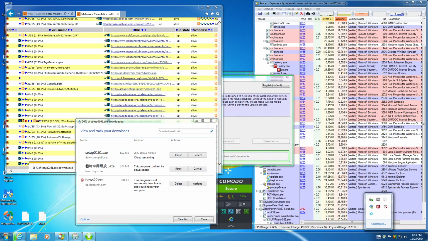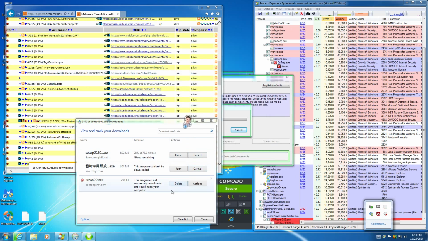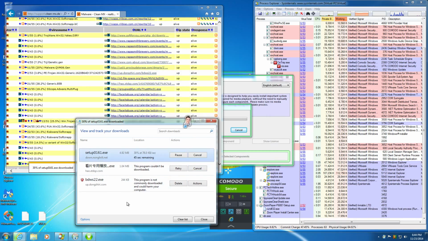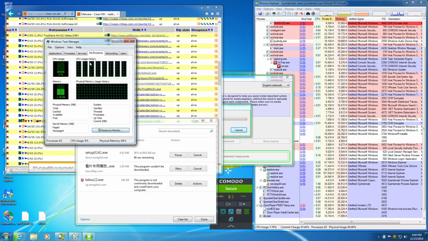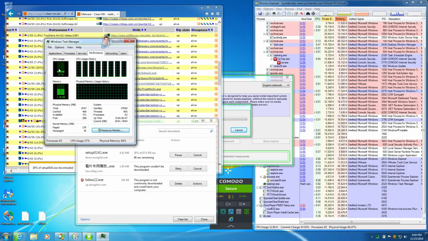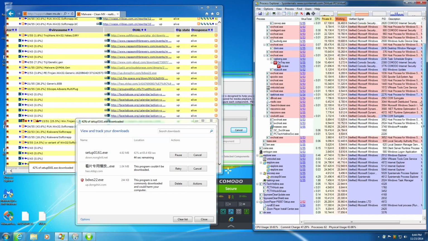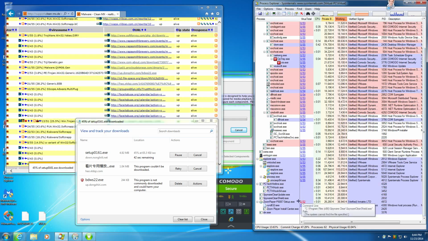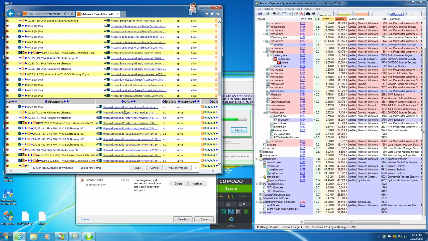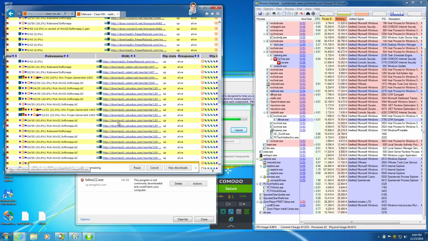Yeah, my hard drive is going absolutely crazy right now. What's our CPU at? No, not too bad. But this is sure responding slow. That's for sure. Okay, this is still downloading, so that's going to be link number 8. We're going to move on to link number 9 just to keep the test going here.